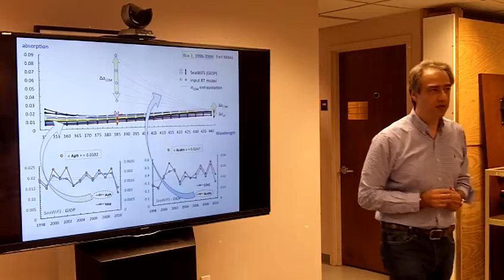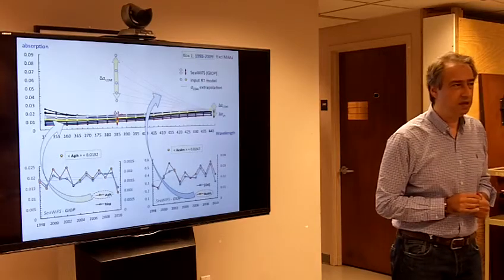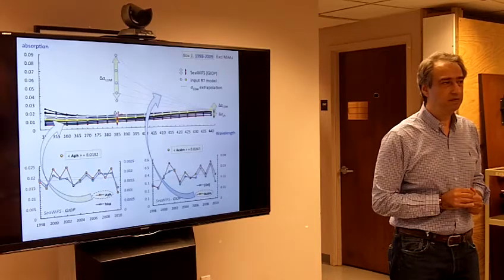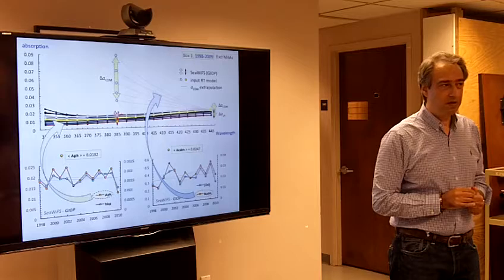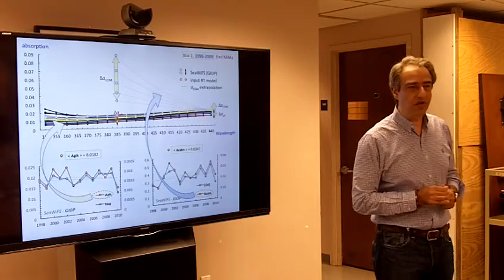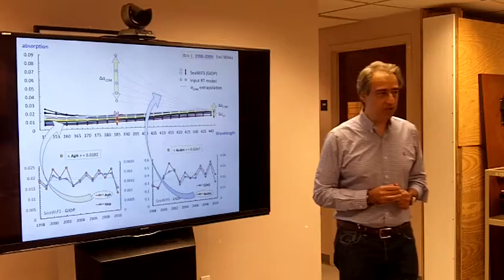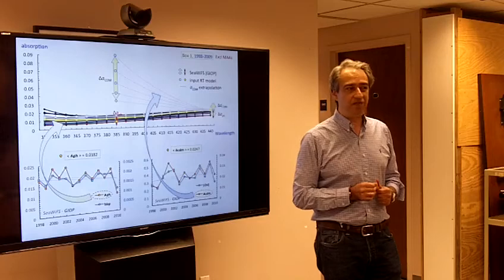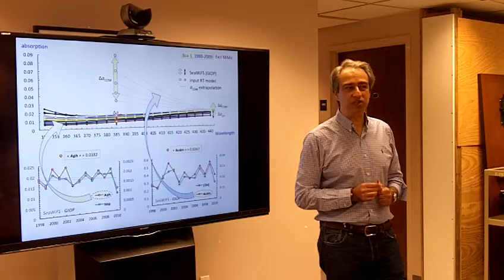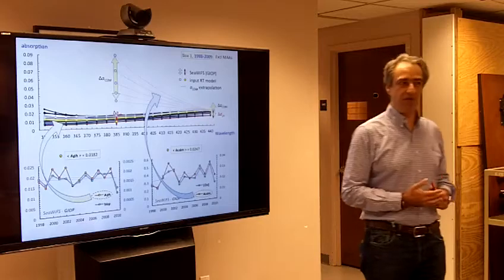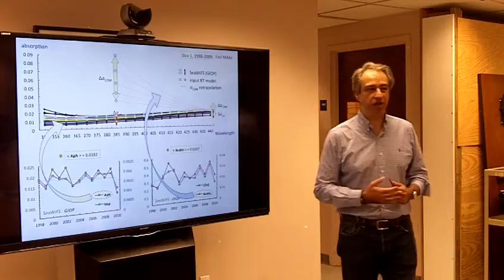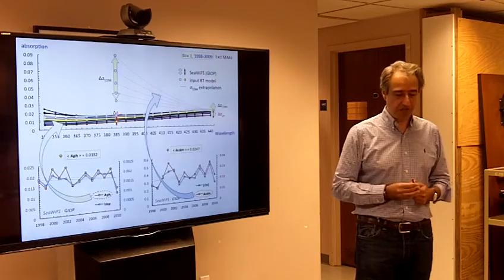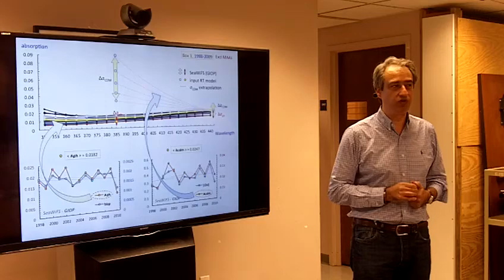So is it fair to say that CDOM is actually a class of things that varies around the world depending on where you are, rather than being a particular thing? Yes, it varies around the world. There are several slopes that have been identified for the absorption properties. It's a very complex topic, just like brown carbon. There are a lot of similarities between the formation and changes in brown carbon that are also applicable to CDOM.